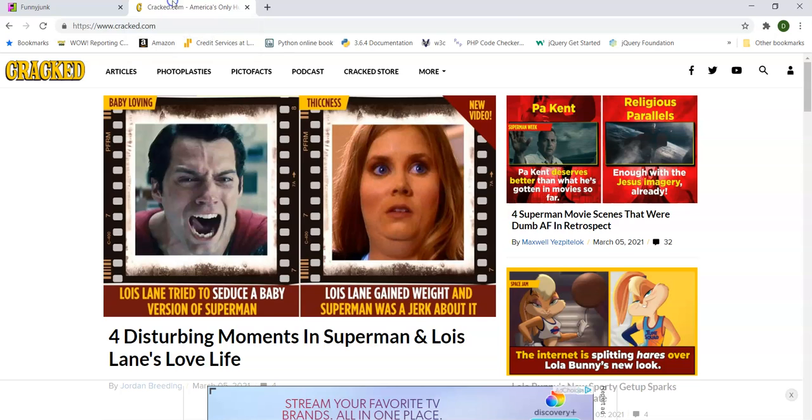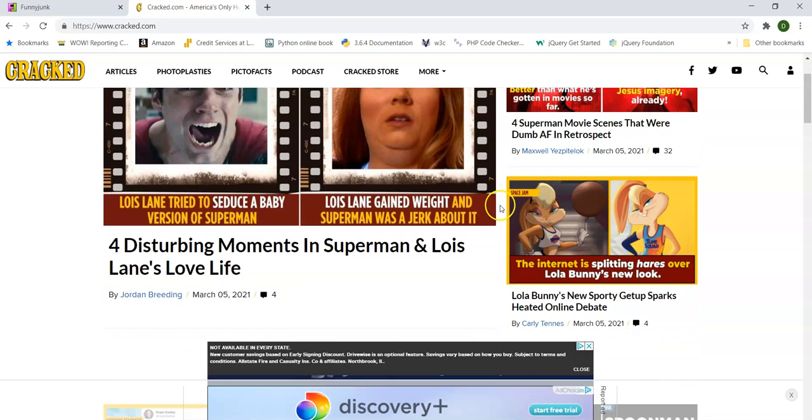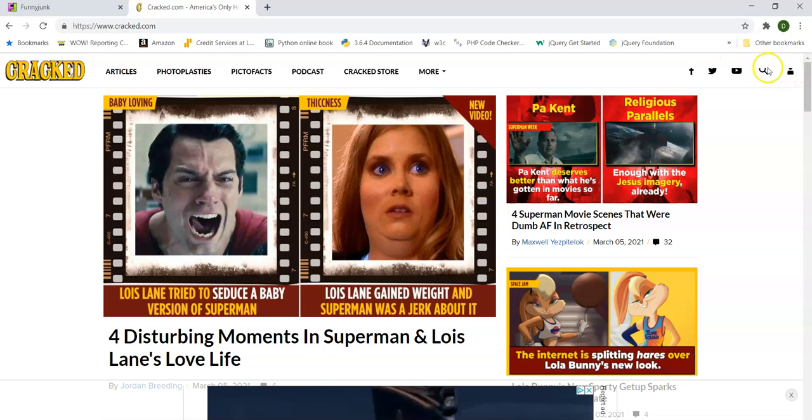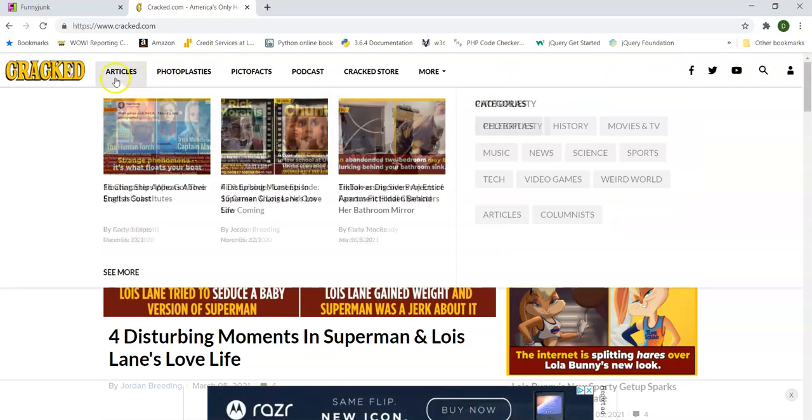Now we're going to look at a website that does use good standards, which is cracked.com. Also a site containing a lot of humor. Just at first glance, this site looks a lot better than the first site. It's much more organized. In the upper right, I see my icons here, which is nice. It shows where I can log in, which I would expect. A search bar here, which is what I was really missing on the first site. And then even links to social media right here.